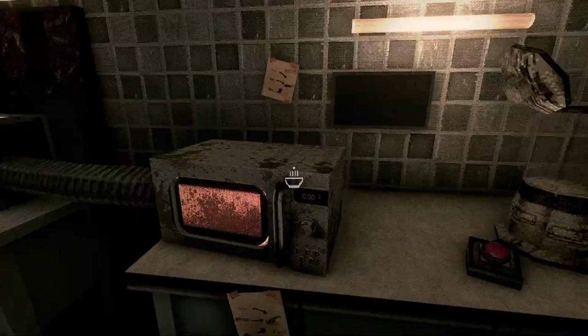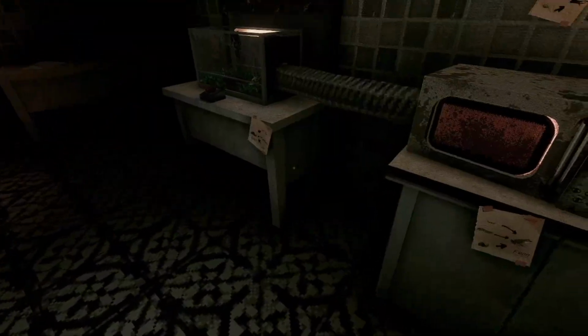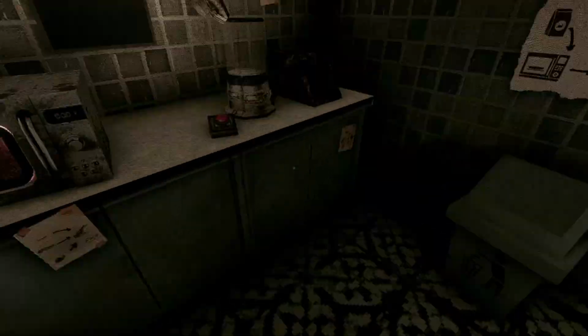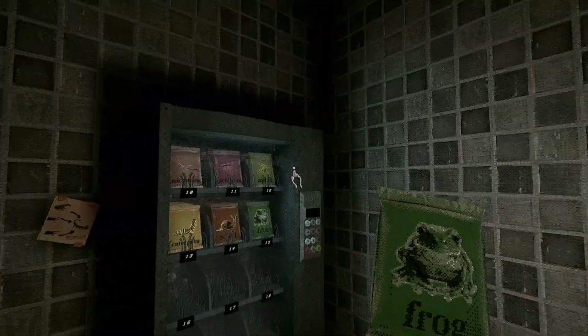Alright, so that's one down. And that is two down, and we need to create a frog. I still don't know how that's even possible for a bunch of bugs to create a frog. So we need this thing, and need a caterpillar and a snail to do such a thing. And do this one right there, and voila! And we have created the frog.